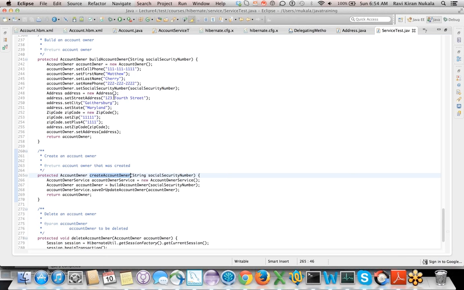We're not changing anything else. So build account owner, right? Okay, I'm just putting in some time. That's when it can be distinct. All I'm trying to make is that the name is different or something is different.